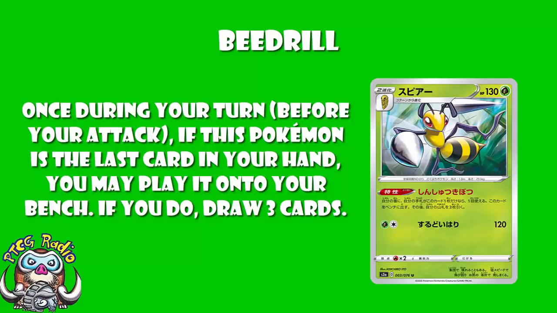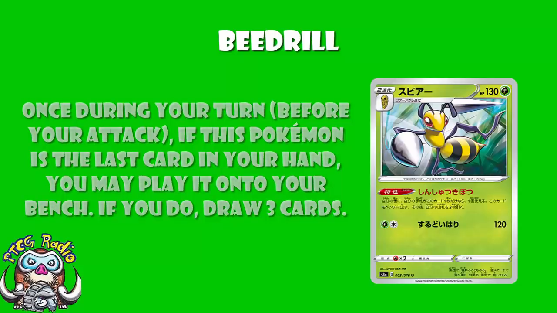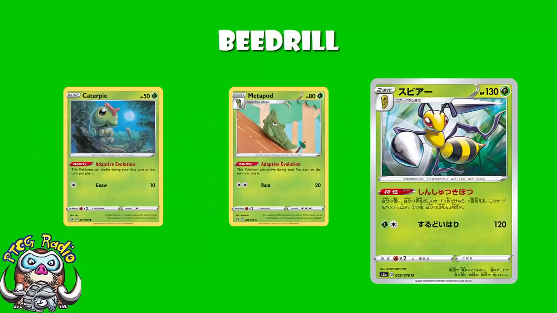Boom, you're done. Now, what does make me a little bit sad, Caterpie and Metapod, i.e. the other bug line from Generation 1, they do actually have the, what's it called?